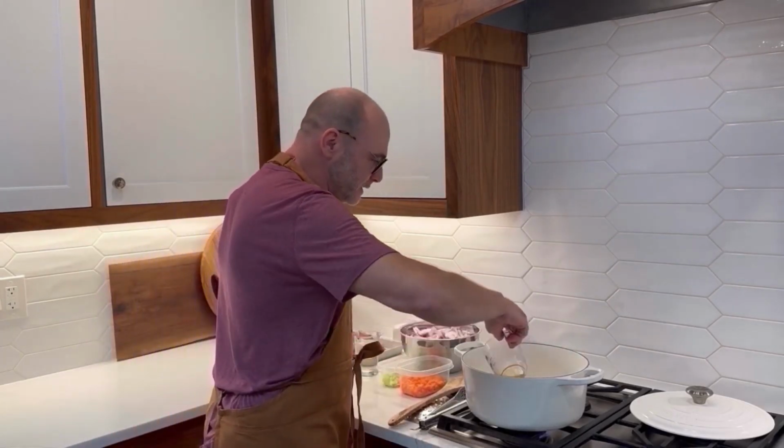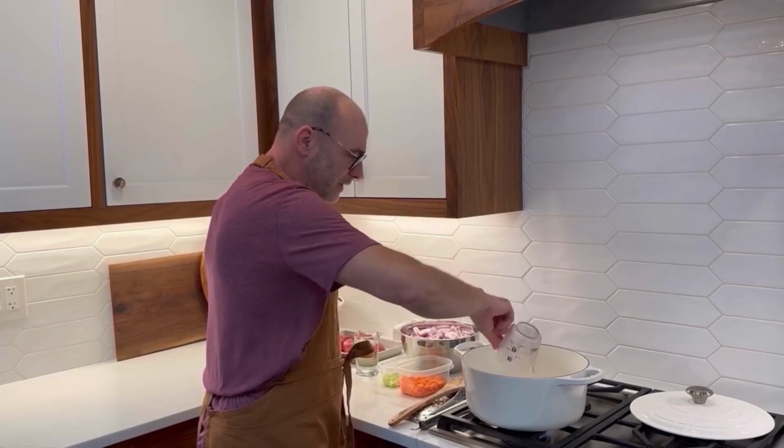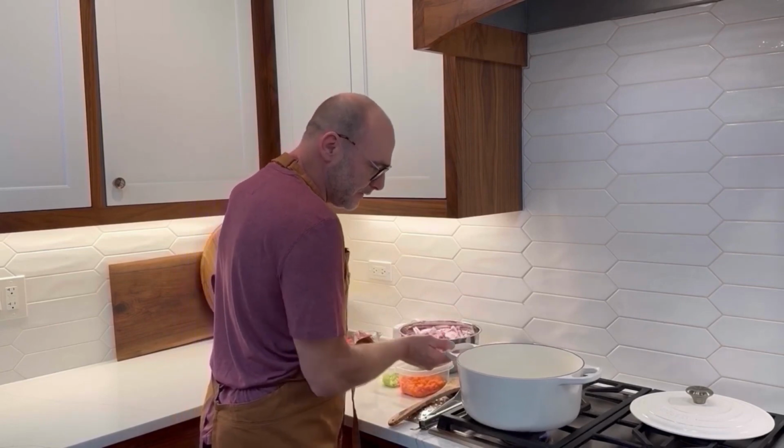I feel it's always important to heat your pot first before adding your oil. I feel like most people do it all at once, and that's simply not the way to go. Let's just give this a moment.